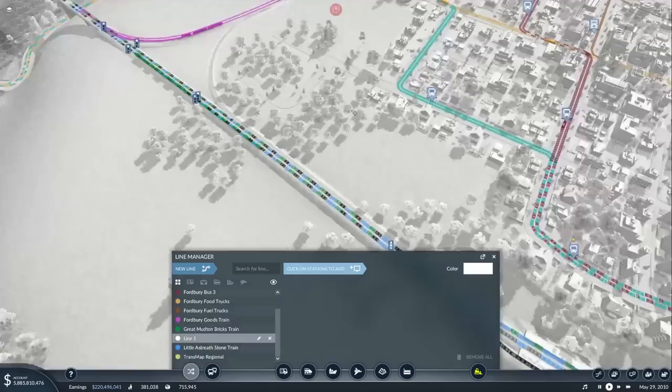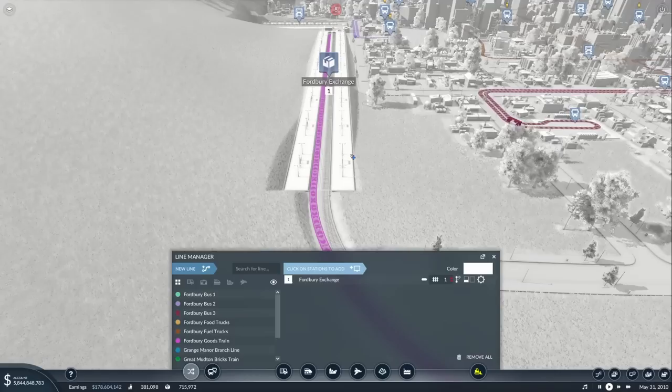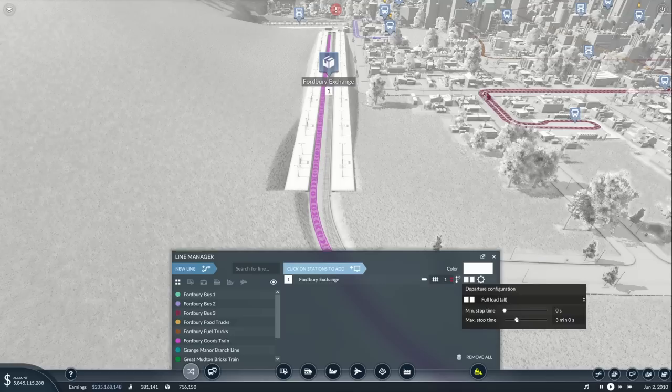Okay, so at Fallbury you can load from the other platform. Which one are you on now? Which one's which? Oh, that is platform one, right, okay. I want you to load all. You can wait as long as you want. And you can only load goods.